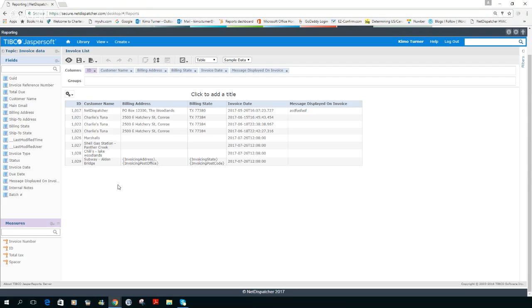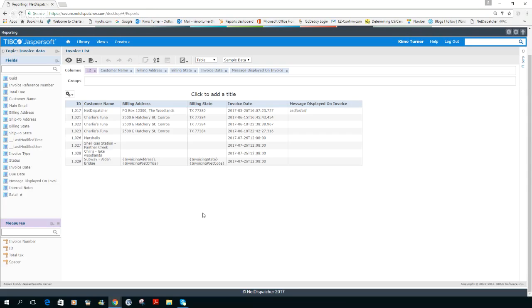This is an example of an ad hoc report. And you can see these column headings right up here are where I've dragged things from the left column over into this column, and it creates the headings across the top of the report.